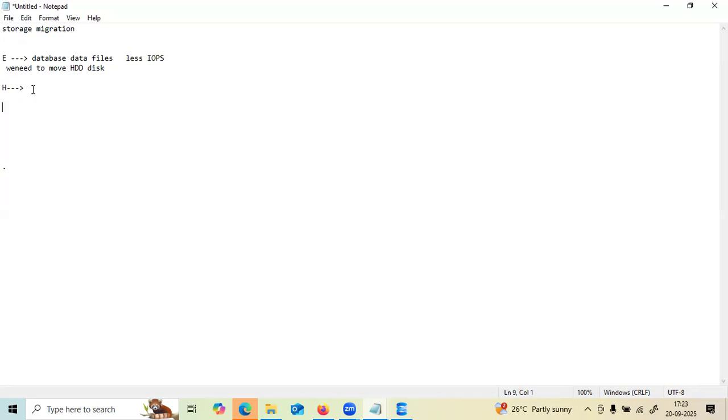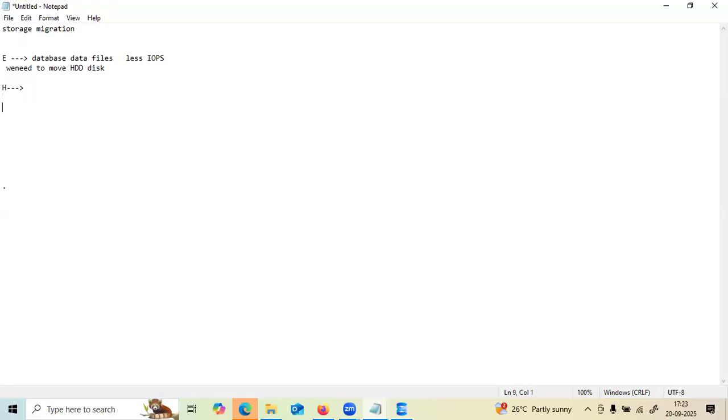One is detach and attach the files to the H drive, or alter the database files using the system catalog and move the files. That is the traditional method. But here the Windows team added the same storage with a different letter.